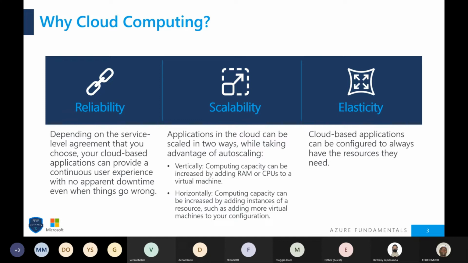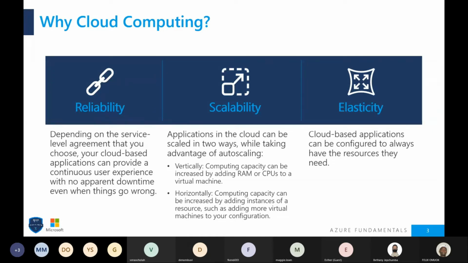Let's say you are having some VMs in the cloud, and it can automatically do the vertical scaling or the horizontal scaling. When we talk of vertical scaling, that means it will be increasing the resources, for example, adding more RAM, adding more CPU. But when you talk of horizontal scaling, what it will be doing is duplicating your resource. For example, if it's a VM, it will be getting multiple versions of that VM to handle the high incoming requests. Now, the advantage of this is that you pay for what you use. So when you're experiencing high traffic, you'll pay more, but when you're experiencing low traffic, you'll be paying less.